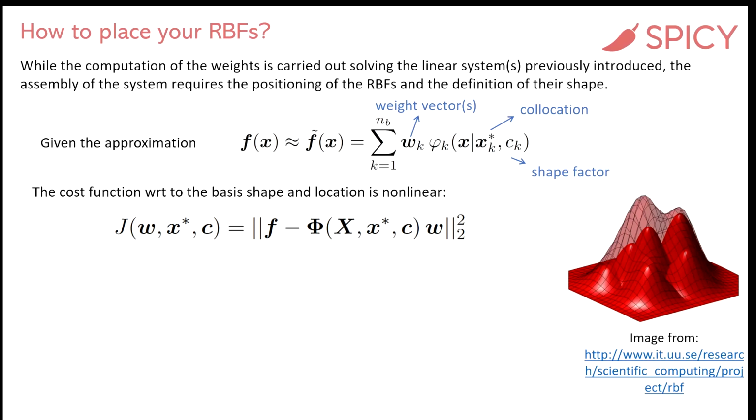Now this brings many problems. The first is of course that this becomes nonlinear and much larger, because if you look for instance at the problem in 3D, one collocation requires 3 coordinates plus the shape, so you need 4 extra numbers for each radial basis function, and the problem is already big enough and you're going to multiply it by 4, so by 16. And the other problem is that, as I said, it is non-linear.